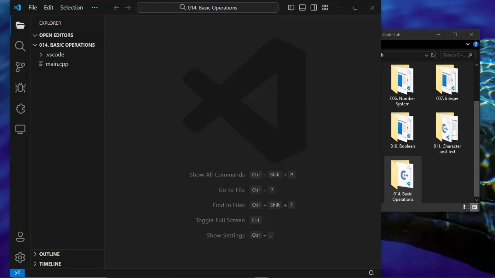So we have two variables here. The first one is number1 and the second one is number2. We have the value of 10 stored in the first one using our integer data type. We have the second one storing the value of 5 inside this variable. And now let's start using our operations. Let's start from addition.